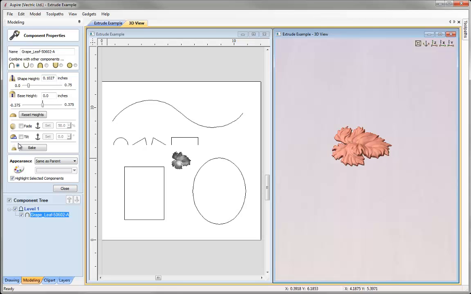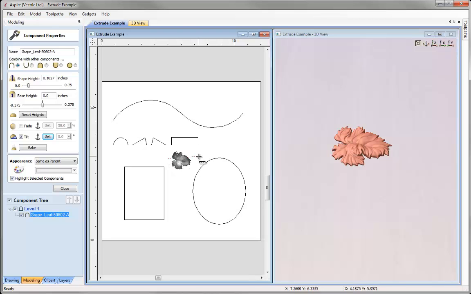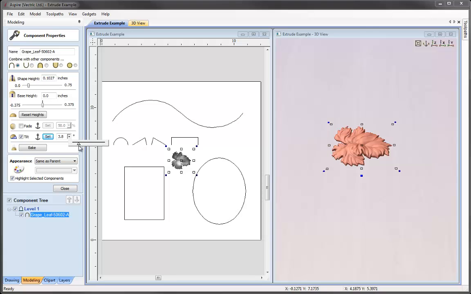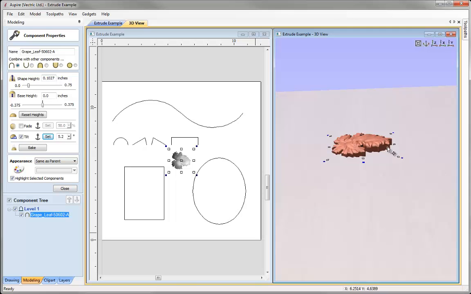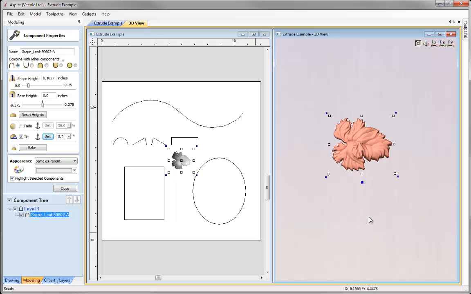So with that selected, let's go and use the tilt option here. We're going to set our anchor. I'm going to go from the left, so I'm going to click here, pull that cursor out, click on the right hand side to apply that direction, and then all I'm going to do is go for around a 5-degree wedge. We can see that's just lifted that up on the right hand side there. So it's similar to applying a base height, except we're applying it to just one end at an angle, so we're creating that wedge shape there. So this should hopefully help us when we create that overlap when we extrude the shape.